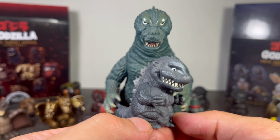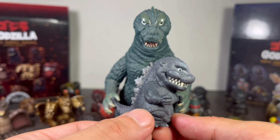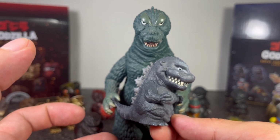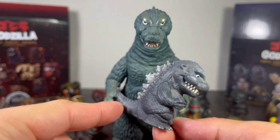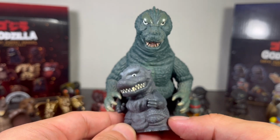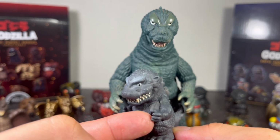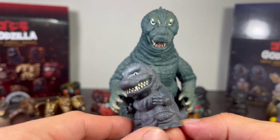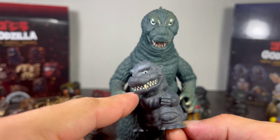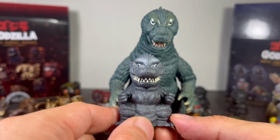Anyways, though, besides detail, paint on this guy's really good too, because you got the base figure vinyl plastic color. And then you have all this kind of shading for Godzilla's skin, this really nice gray and white shading, which I really like. And then on his toenails, you're gonna have this kind of gray paint for his toenails and his fingernails. His face is very nicely painted. This is the kind of gray shading that I was talking about. His teeth are each all individually painted, and his eyes are very nicely done. Very unsettling and very accurate for the movie.